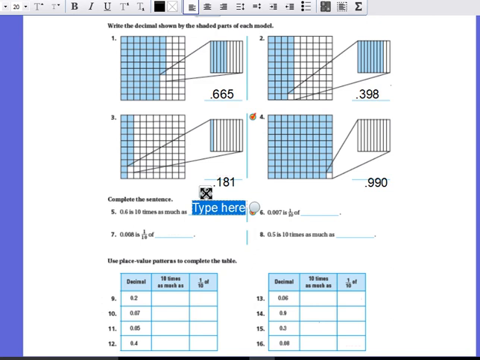So we're thinking about this as this number is right now in this spot in our graph. So if our number is right here, let's just use this little spot, because this gets confusing when it says 6/10 is 10 times as much as. So 6/10 is 10 times more than what? Well, it's 10 times more than 6/100, because it's asking you more.